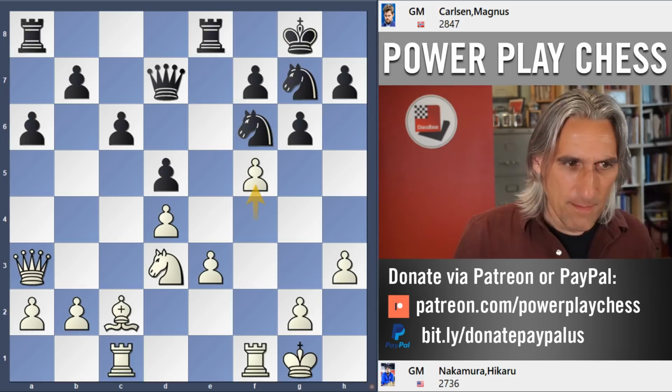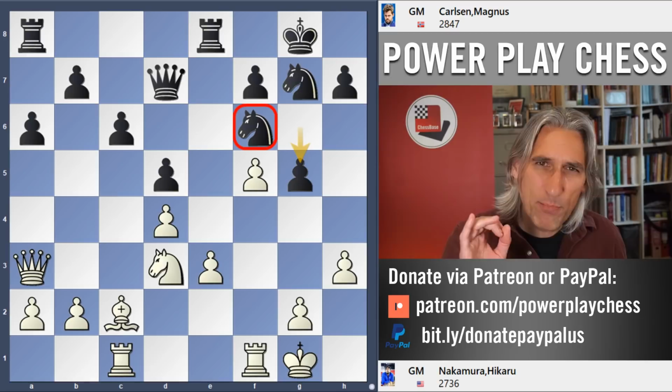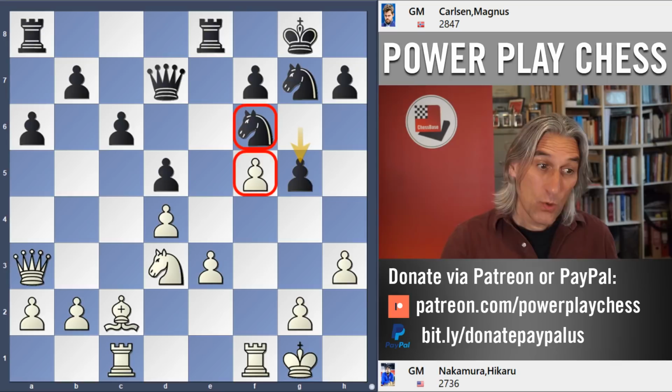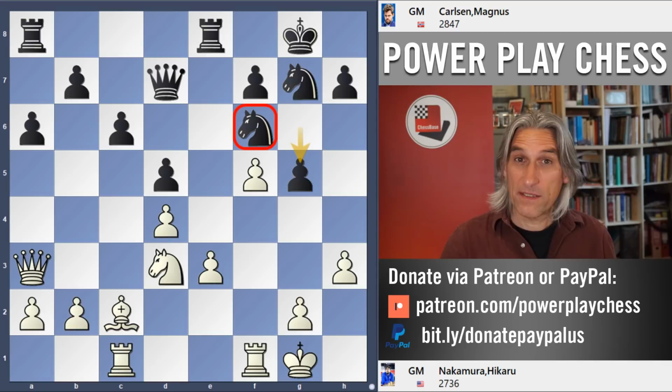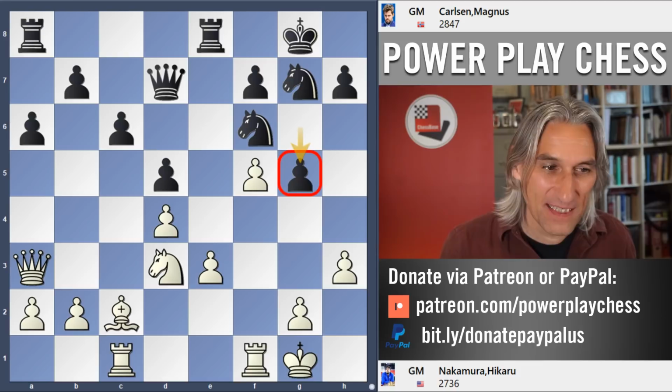But Carlsen's next move was excellent. G5, just from a positional point of view, a really nice move, because you can see that that knight on f6 is just a beautiful blockader. It blockades that pawn on f5, which means that that bishop is not going to come into the game. So long as that knight remains there, then black is okay. Now, the downside is that when you play g5, of course, it slightly weakens black's king's position. But let's see what happens.